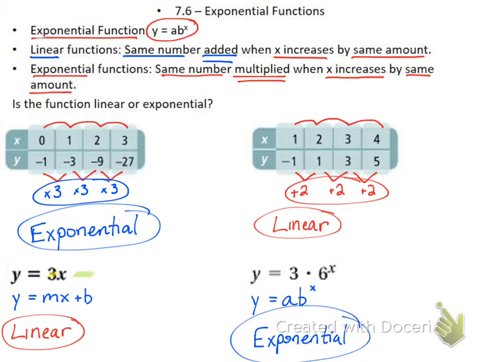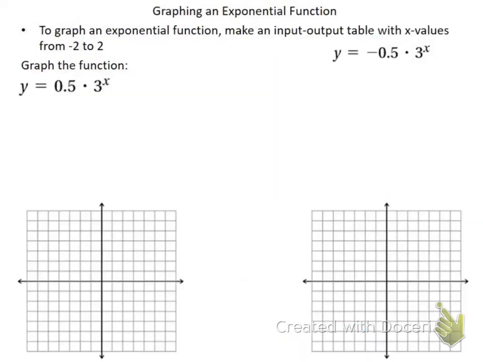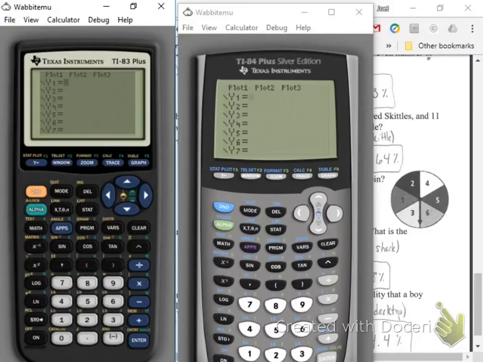There you go. And so when we move on to graph these, we're going to graph it just like we always do, plugging numbers into our graphing calculator. So for the input-output table, we're always going to use -2 to +2 unless I tell you differently. With these, again, I'm going to make my xy table. Always go -2, -1, 0, 1, and 2. And then the trick is just being able to plug it in. So let me jump over to my graphing calculator.